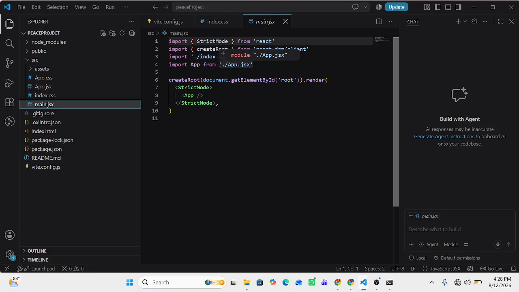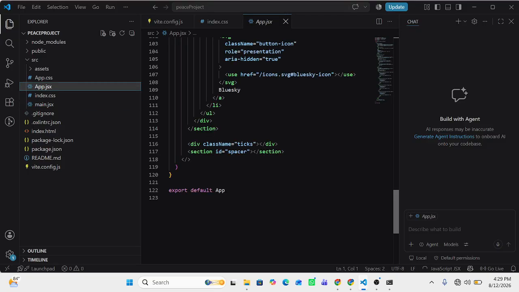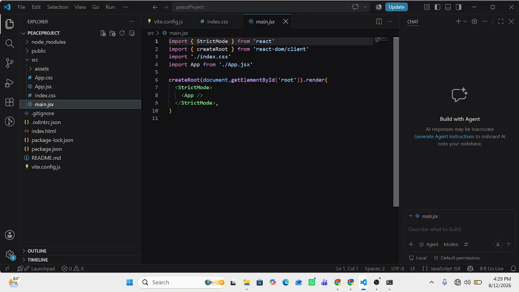You now export it. Do you understand? So what I now have in my main.js, I will now import it inside my main.js because I want to use it here. So after importing it, you will now strict mode it. Strict mode it means that you don't want anybody to access your code, so you strict mode it. Then you put your app that you import in between the strict mode. I hope you are following.